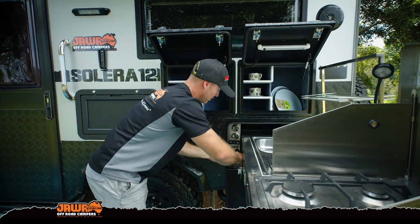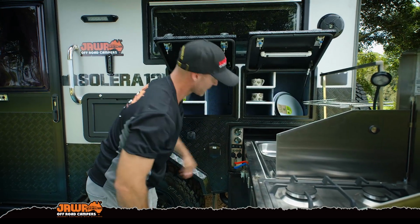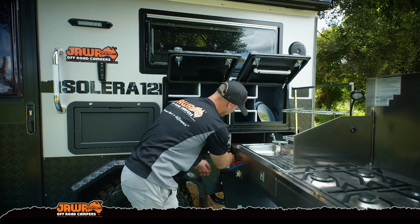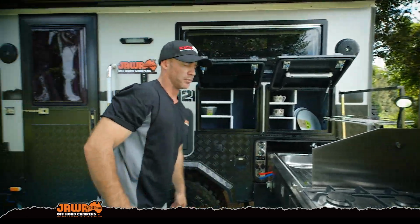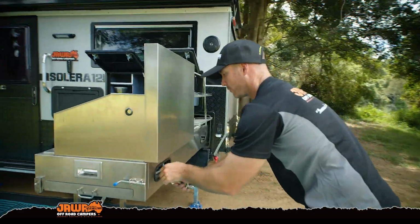One and two. Our little light for the cooking light is situated in here as well. Simply plugging in so we have light. We can put our gas bayonet in so we can fire up the four burner.